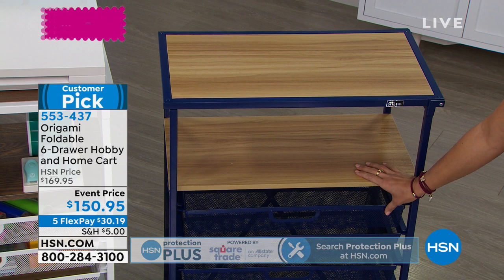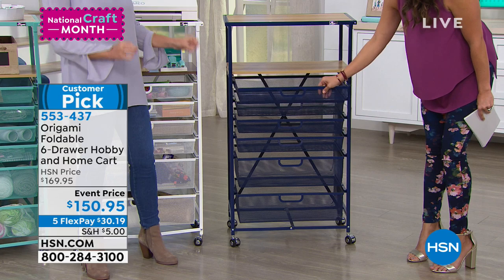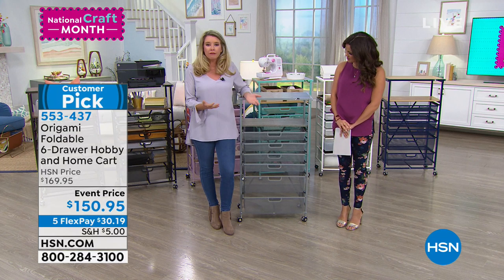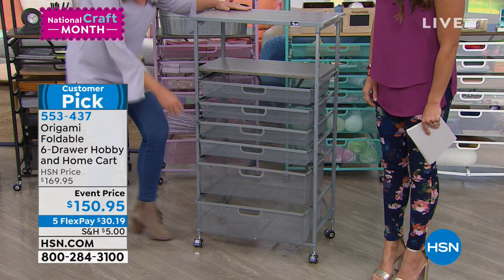This is great because there's tons of drawers. We do have a demonstration that has a whole bucket full of Legos because there are so many small parts — nothing is going to fall through there. That's why this is so great for crafting. Crafters have small, intricate things, and if you lose one the project's wasted. Because you have that beautiful fine mesh and all of these drawer options, you are able to store everything.